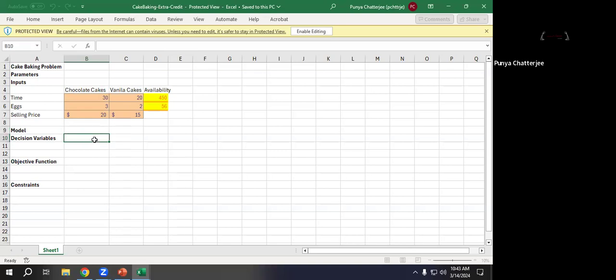You're making chocolate cakes and vanilla cakes, and you're trying to figure out how many chocolate cakes to bake and how many vanilla cakes to bake, so that your total profit is maximized.